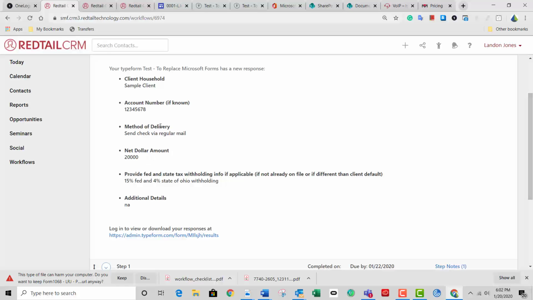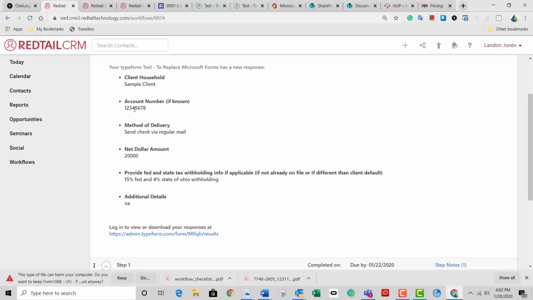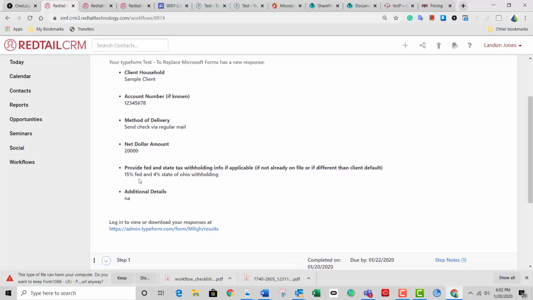The trader doesn't care about how the client's getting the money. The trader cares about who the client is and the account number so they can match up and just make sure that this account number actually belongs to this client. And he cares about the net dollar amount, the net, and the tax information. That's all the trader needs. Trader doesn't need this middle part, all right?